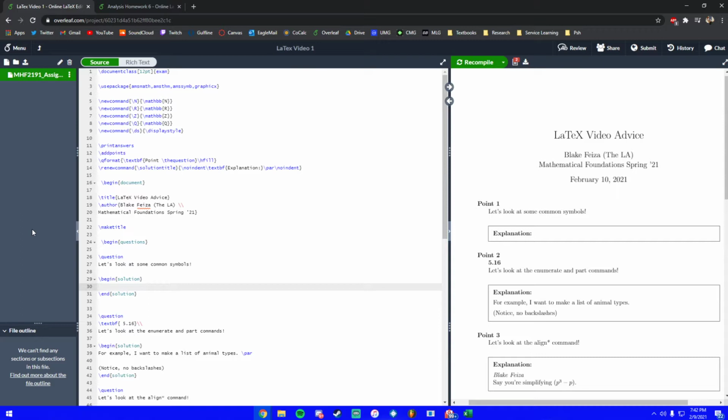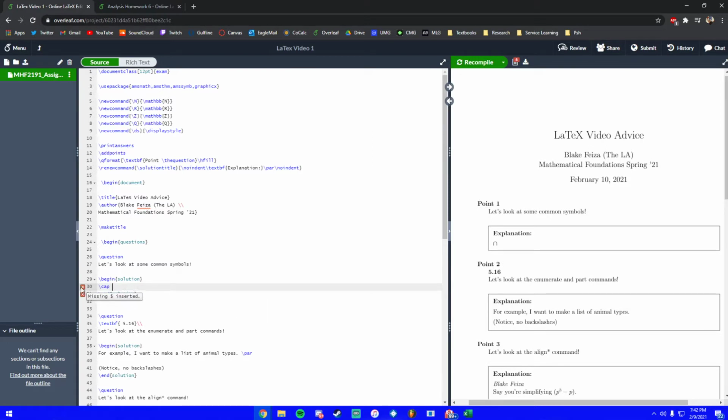So first and foremost, the dollar signs are important. It indicates to LaTeX that you are typing mathy things. So instead of it just saying, actually it's probably going to error for me even, but if I don't have dollar signs, you get these little red X's, which we're going to talk more about later. But that's not good. If you have a bunch of them, it's not going to work and you might get a big red screen over here. So you're going to want to put dollar signs around it.